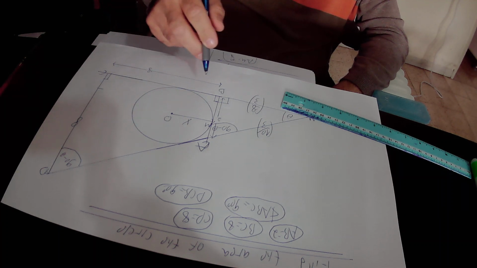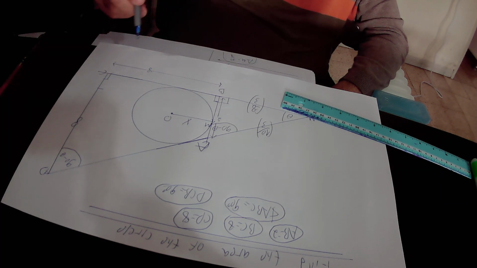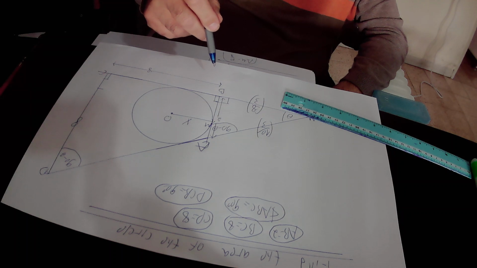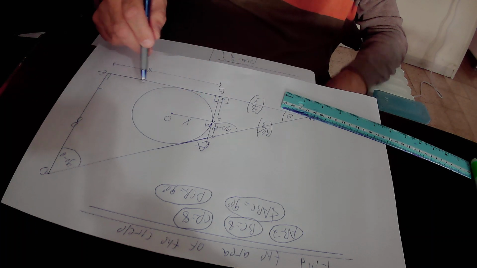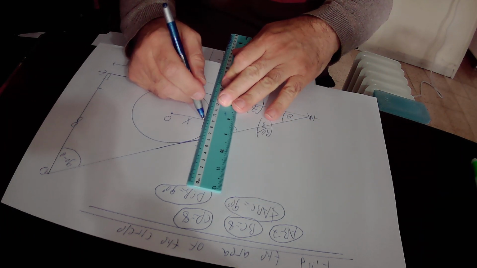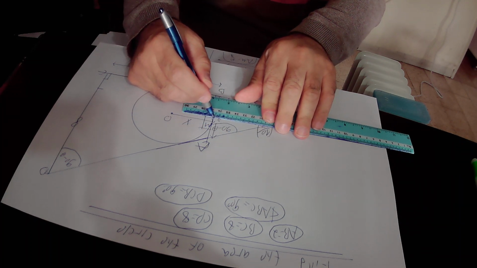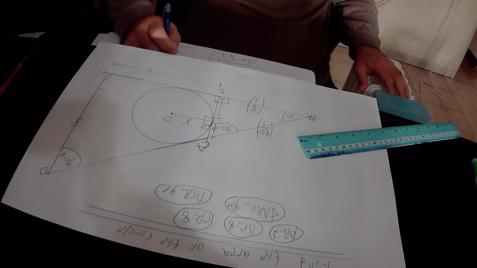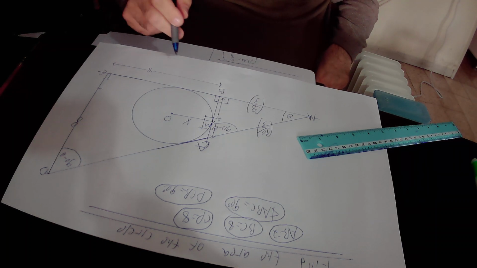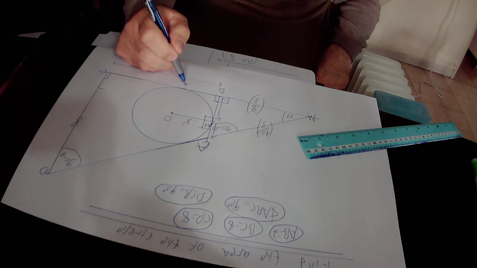The radius OM is drawn to point M, the point of tangency of tangent AB with this circle. Whenever you have a radius drawn to the point of tangency, tangent AB will be perpendicular to the radius MO. If AB is perpendicular to MO, it means that this angle equals 90 degrees, and this angle equals 90 degrees according to rule number 1. BC is tangent to this circle at this point. We define the point of tangency as N. In the next step, we join points O and N together by a straight line.